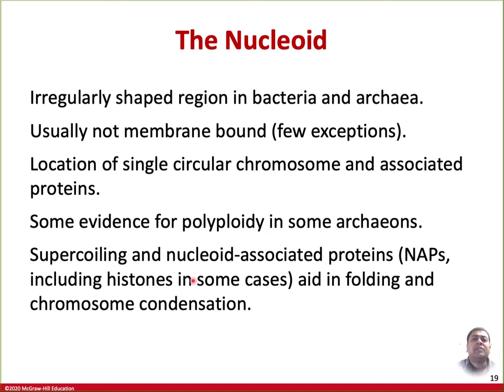In the eukaryotes, you actually have 8 histone molecules in the nucleosome, whereas in archaea the number of histones is 4, half the number of the eukaryotic nucleosomes. So the structure of the histones in the nucleosomes is different. It is 8 histones in the eukaryote, whereas 4 histones in the archaea. So that's the big difference. But histone is not at all present in the bacteria, while it is present in archaea.